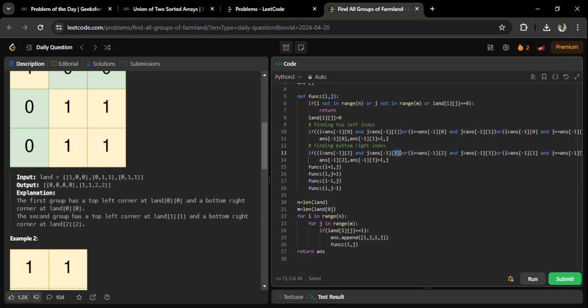That is, these two indices. We will now be dealing with these two indices. Previously, we had dealt with these two indices; now we'll be dealing with these two indices. I hope you are making sense now.